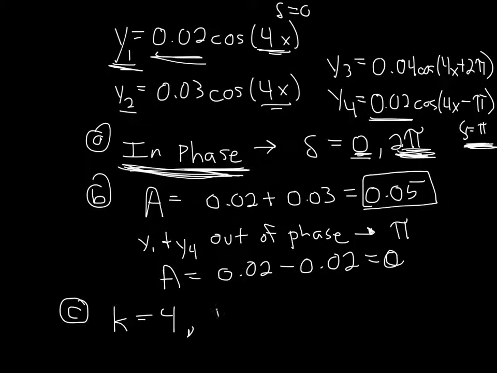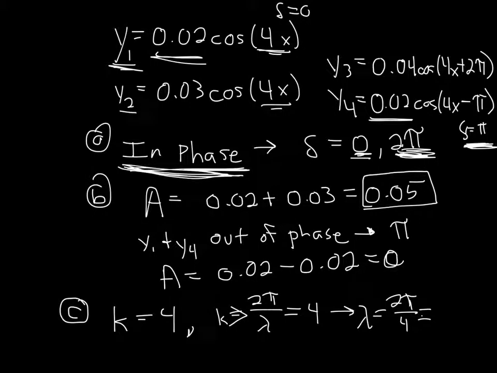And we know in general k is described as the wave number, which is equal to 2 pi divided by lambda. So 2 pi divided by lambda in this particular problem is going to be equal to 4. I can do some algebra to shuffle this around and find that lambda is going to be equal to 2 pi divided by 4. And when I plug that into my calculator, I can find that my lambda, when I plug in 2 times pi and divide it by 4, is going to be equal to 1.6 meters.